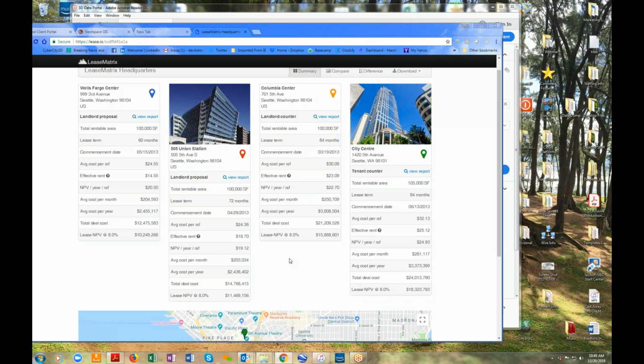Maybe they do that already. They've scaled that business, and then it's just a data feed, and we just bring the data into the 3D app, and we put a little Lease Matrix logo on it and say, thank you very much. Now we have it all in 3D. It's a great viewer, and now we can go through with the rest of the functionality that we want in our app.